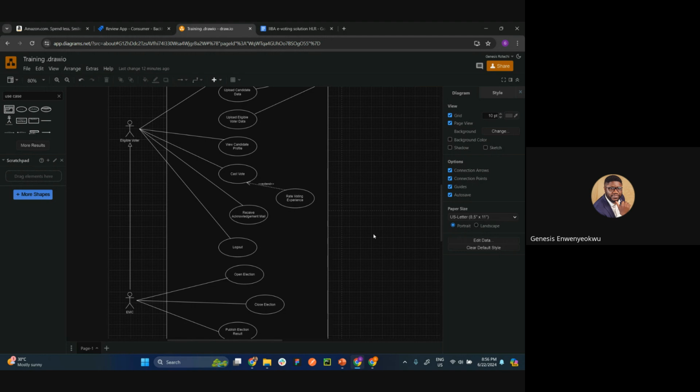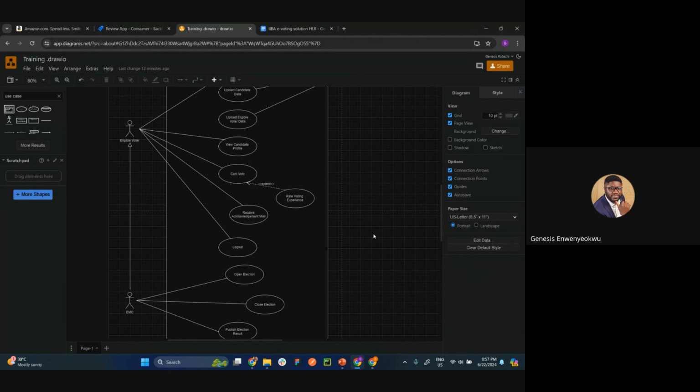Some might use Microsoft Visio in their place of work, which is part of the tool that they use. Do you understand? Just like, for instance, when I was talking about user stories, some companies use Jira, some use Azure DevOps, some use Octane, some use Pivotal Tracker. But the way to write a user story is the same all over the world. So irrespective of whichever tool, you can learn how to use a tool with a short 15-30 minute video if it is new to you. But how to do that particular job, you know it is the same everywhere.